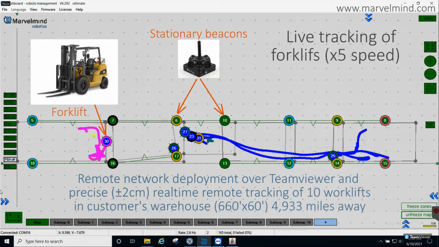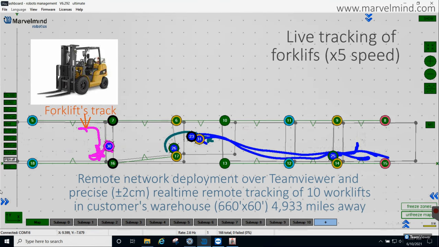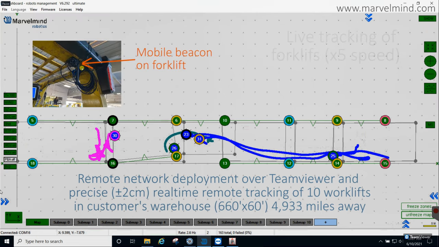So this is the forklift. This is the forklift's track. These are other forklifts and these are the tracks of the forklifts. And these are the stationary beacons, which are facing down and placed in such a way that they would provide their best ultrasonic coverage to the mobile beacons. The mobile beacons are placed on the forklift and the Omni microphone is on top of the forklift's roof, so that the station beacons, which are high on the ceiling or high on the wall next to the ceiling, would be seeing or hearing their mobile beacons as optimally as possible.